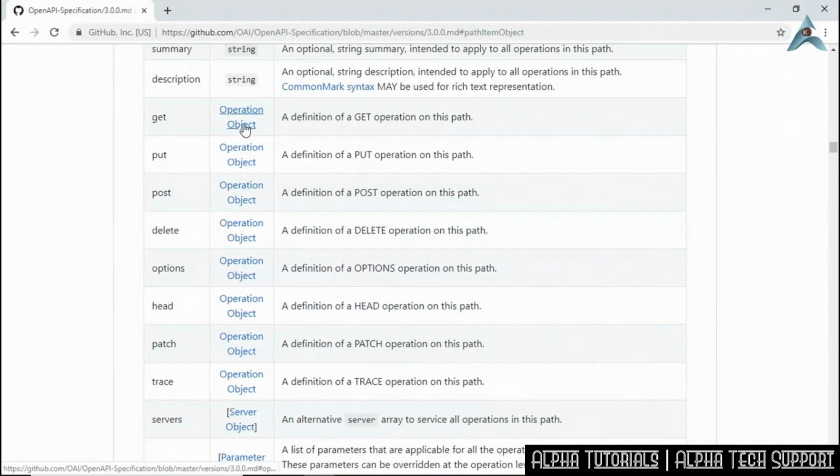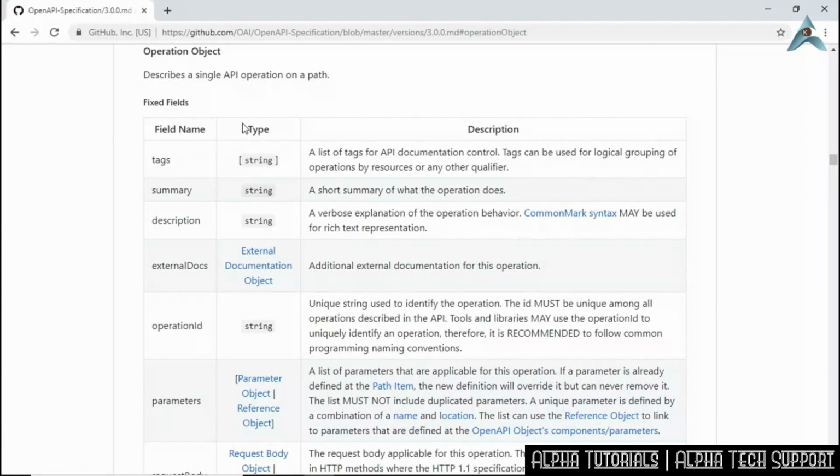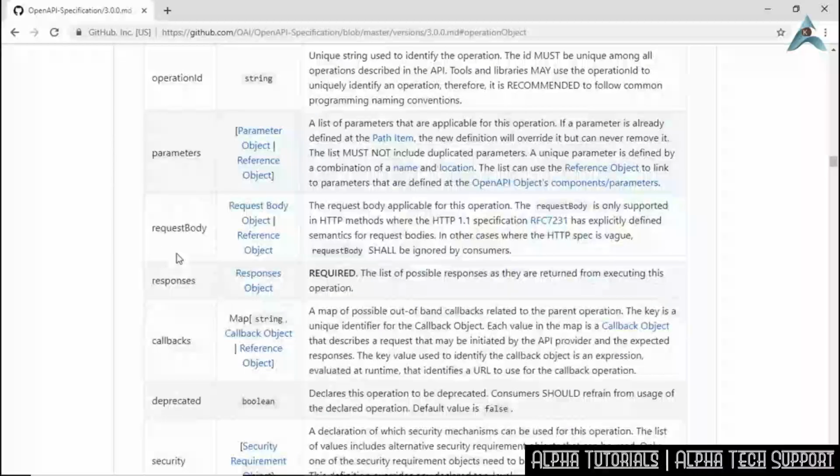Let's drill down into the get operation, and here we see the various fields that can be nested within that object. So we can see that we can provide a parameters field, we can provide a request body, we can also provide responses.